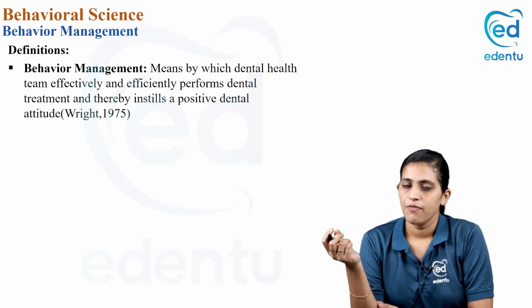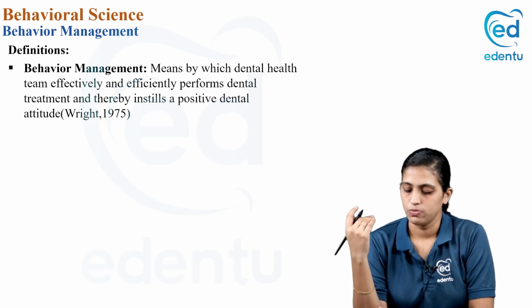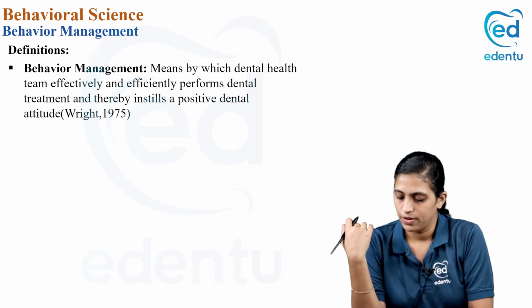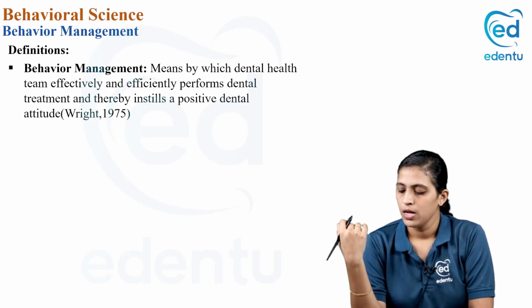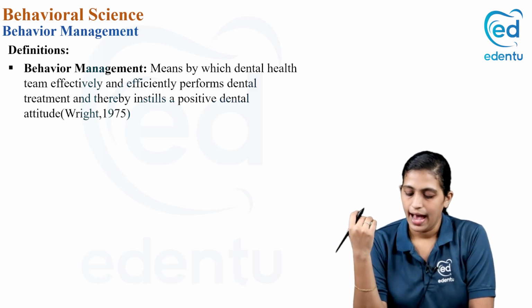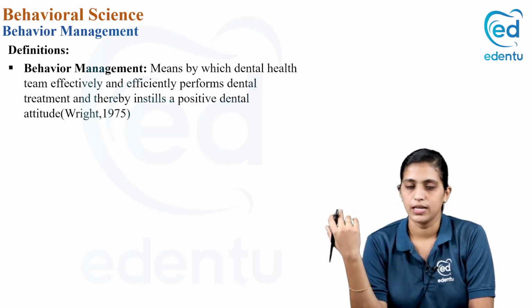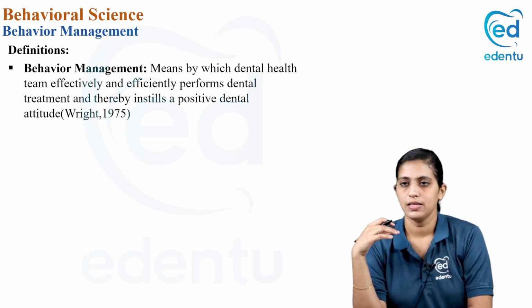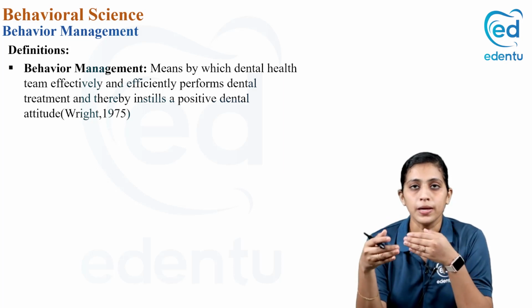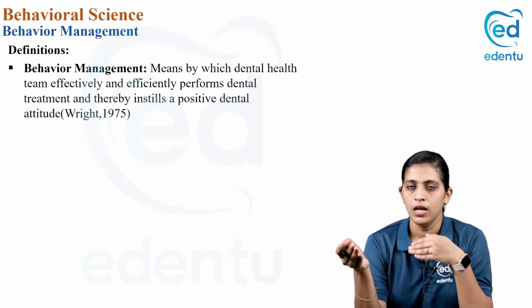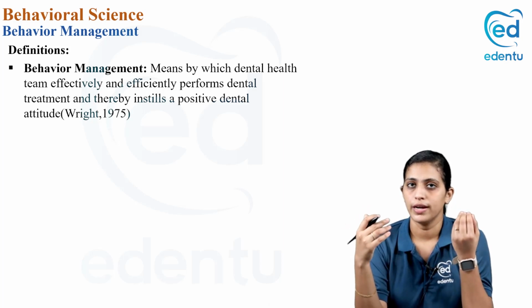Now moving into behavior management. We are going to look into some definitions related to behavior management. This was given by Wright in 1975. Behavior management is a means by which the dental health team effectively and efficiently performs dental treatment and thereby instills a positive dental attitude. So basically, these are methods by which the dentist is not only able to complete the dental treatment required by a child, but also instill some sort of positivity within the child so that the child does not fear dental treatment in future.